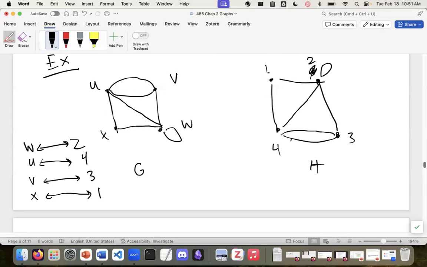And so if we relabel these and then we look at the edges, we see that the number of edges is the same. So if I had actually forgotten this, then we would say that these 2 graphs are not isomorphic. But since we can say this vertex should be swapped with this vertex, then we can say that these 2 graphs are isomorphic.